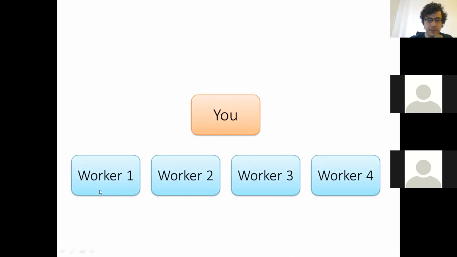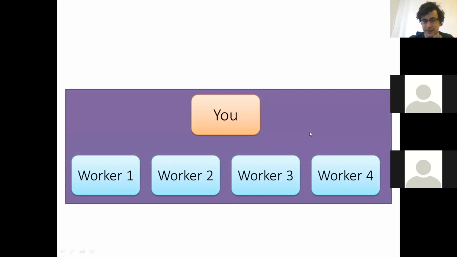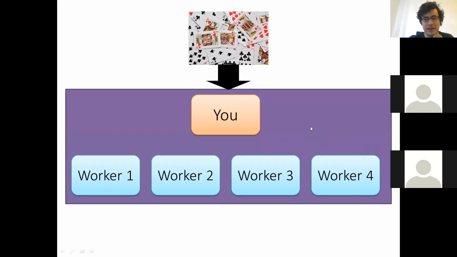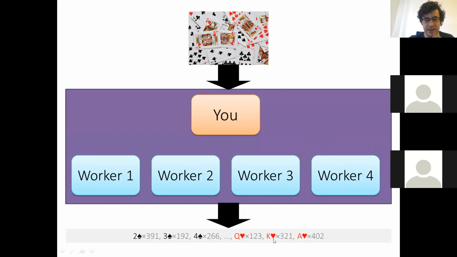So, okay, let's forget about MapReduce for a second and think about distributed processing. So here's you. And you have assigned to you 4 workers that can help you, okay? So 4 colleagues in the class, for example. So you form a sort of distributed system, right? What's your task? Your task is you're given a lot of playing cards, thousands of playing cards that are all mixed in a jumble. And the expected output of the task is to provide a count of precisely how many there is of each type of card, right? So how would you do this?